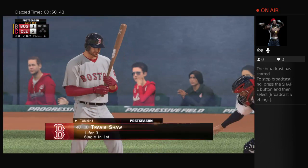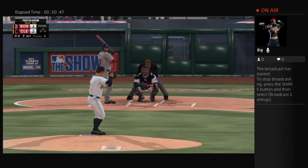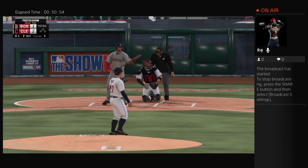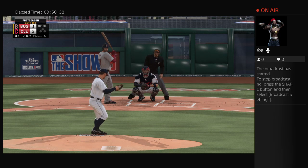Now batting, Travis Shaw ready to take another shot. Went down on strikes his last time up. Yep, they sent him packing last time, so maybe they have a pretty good idea of how to attack him again right here. Our pitcher's duel continues here. 2-1 score as we play the 8th.